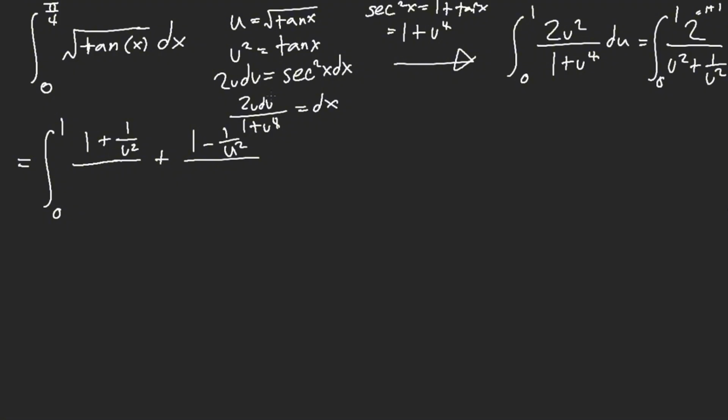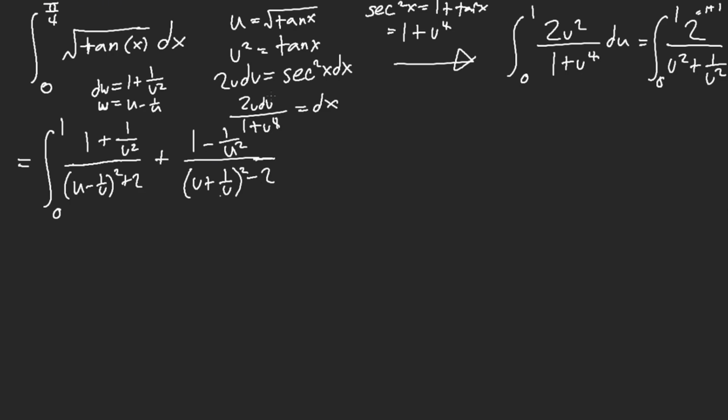Why are we doing this? Because u squared plus 1 over u squared, there are 2 different forms that we can actually put it in. u minus 1 over u, squared plus 2, and u plus 1 over u, squared minus 2. How do we know which one goes which? It's because we're going to do a u substitution. If this is my dw, then what does my w need to be? Integrate this. The integral of this is u minus 1 over u. And look at that. I got u minus 1 over u. That's exactly how it's supposed to be.